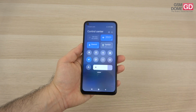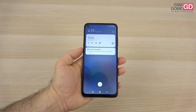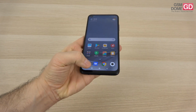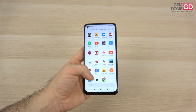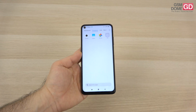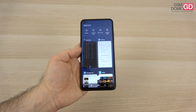MIUI 12 introduces the control center, which is copied from iOS and separated from the notification area. So there's that. Aside from that, we have the multitasking, which is shown like this in two columns. Xiaomi also provides you with an app drawer, which is optional and also separates apps in categories, which is something nice to see. You can also do split screen from here, and you also have a cleaner.